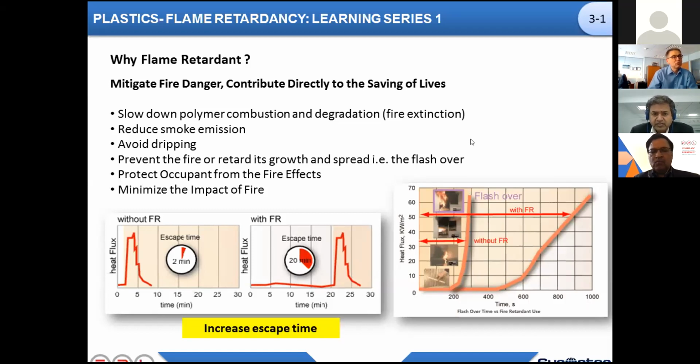And the second chart shows you, for example, with the flashover time, which is the maximum energy the fire is releasing, can be really offset when you use a flame retardant. And this is very well in use, for example, for people in transportation, when they need to comply with regulation, where this time to ignition is of the utmost importance.